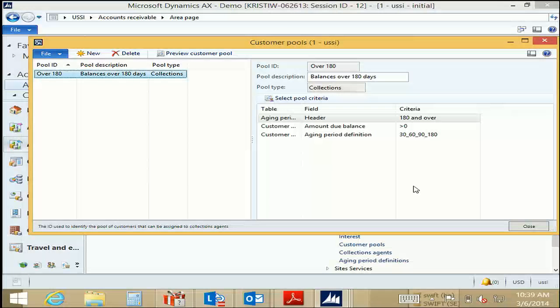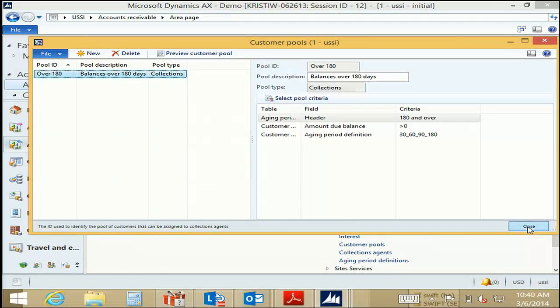It's pretty common in collections scenarios in different companies we've talked with where they have one collector responsible for customers like A through M, and then another collector responsible for N through Z. You can define your pools however you'd like. You can see here that I have one for just customers that are 180 days or over. Of course, you would have some additional ones defined here if you wanted, based on however your customer or collections agents are assigned to your customers.